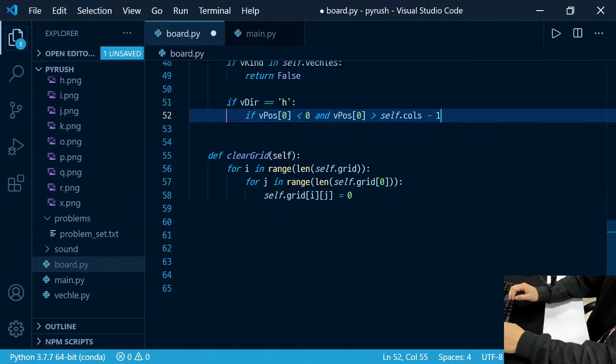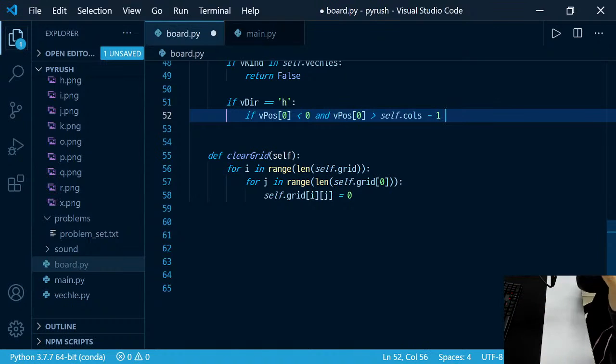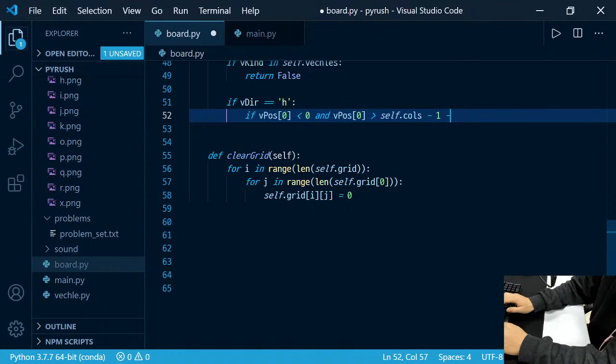And for the horizontally aligned cases, its tail should also be in the board. So we need to take away vlen.